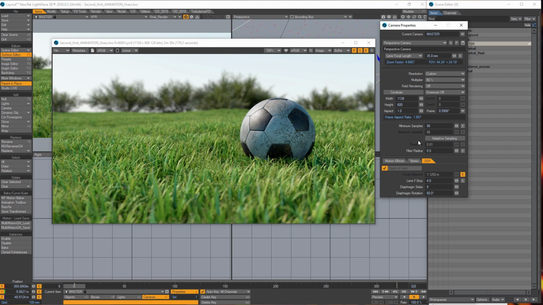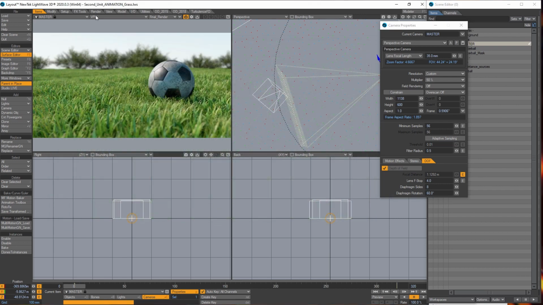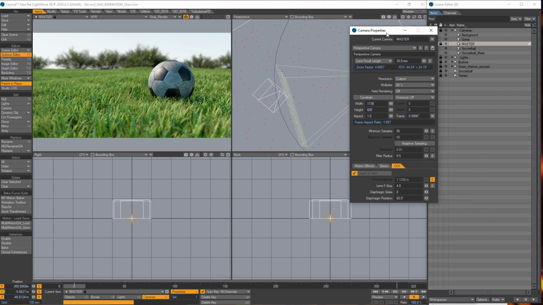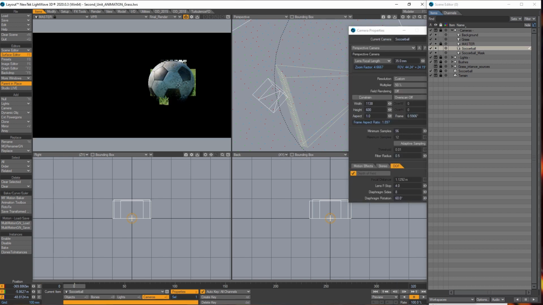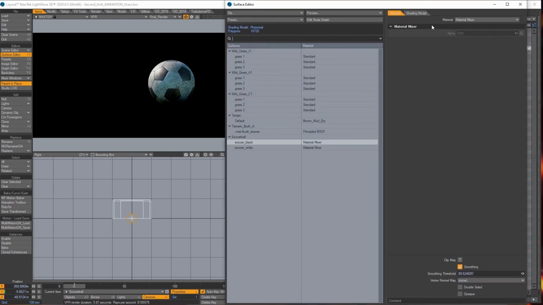So what I would like to do now, just to have fun with it, is to change the color of the soccer ball and do a new render for that. So what I'm going to do is to close this one down. I have VPR running. Everything is set up the way it should be. So let's just go for the soccer ball. And let's open the surface editor for it.